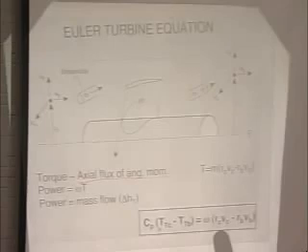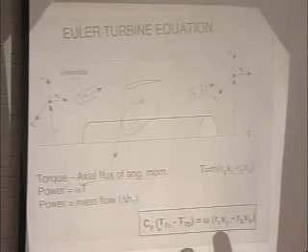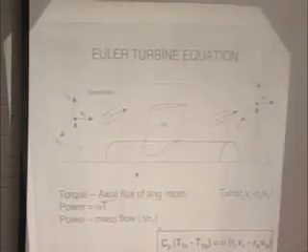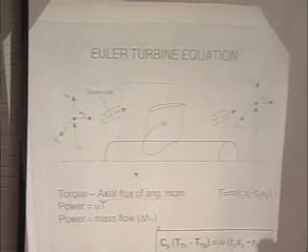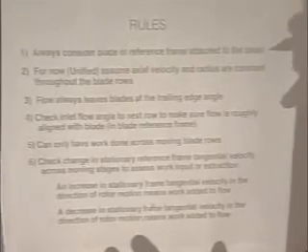For unified, we're going to assume that axial velocity and radius are constant, which means that when you go back to the Euler turbine equation, I'm going to assume that this R is constant. RC is the same as RB. And there's no change in the axial component. So it just simplifies things. If you're going to do it formally for a real device, you wouldn't make that assumption. So this is just advice.